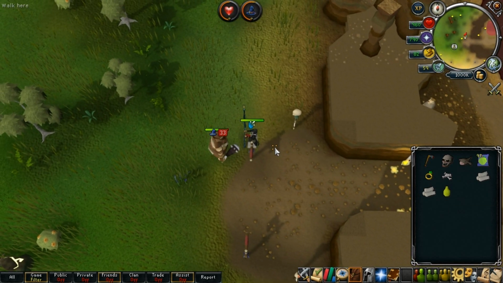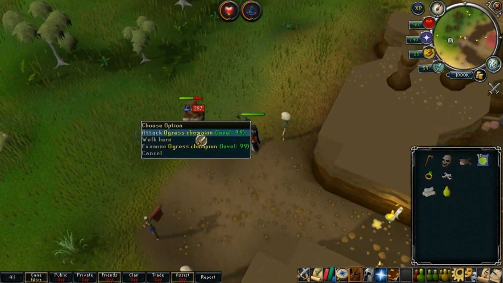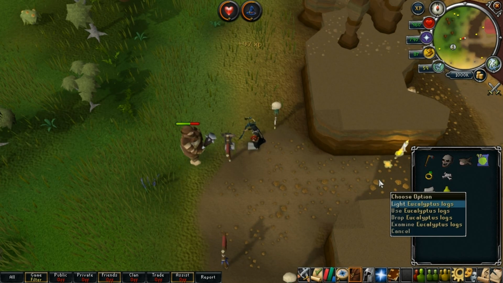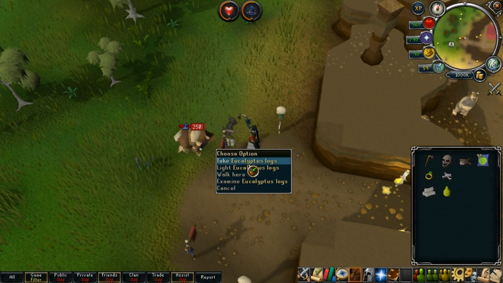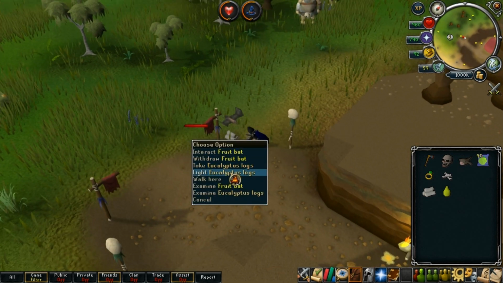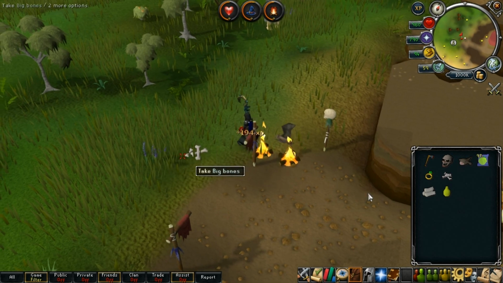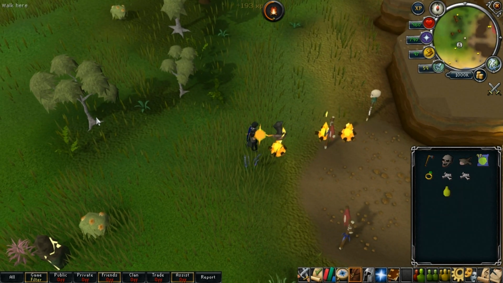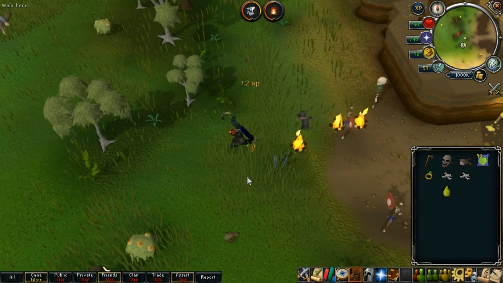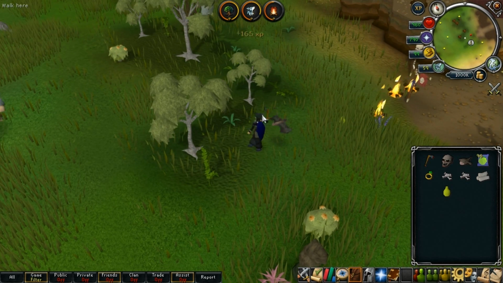You could also light these logs kind of in between hits if you want to, if you've got a high fire making level. If not, it won't work out too well for you, but that's pretty much what you could do. You can drop them on the floor in a line, do whatever with them, just light them, and then be casting fruitful all the time. Just as soon as you get a spare second, just cast fruitful, and that will easily repay the magic costs.